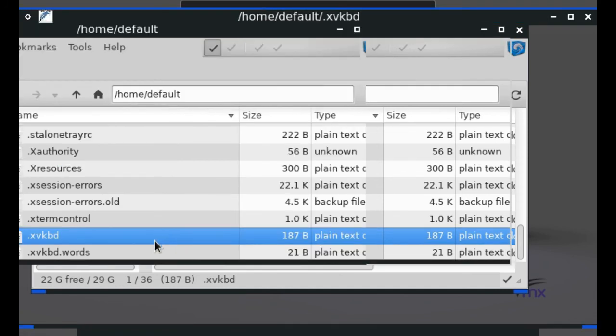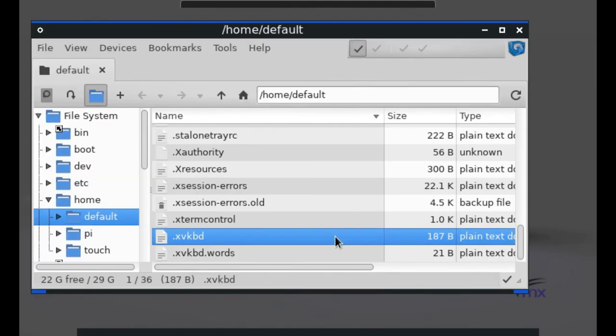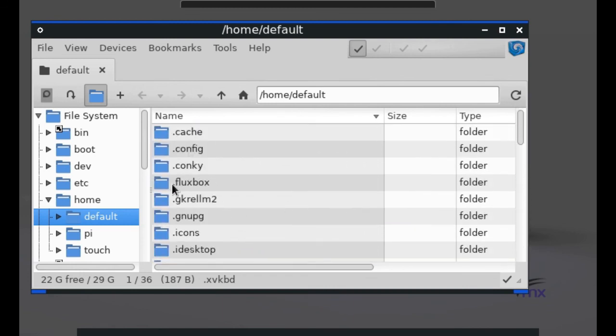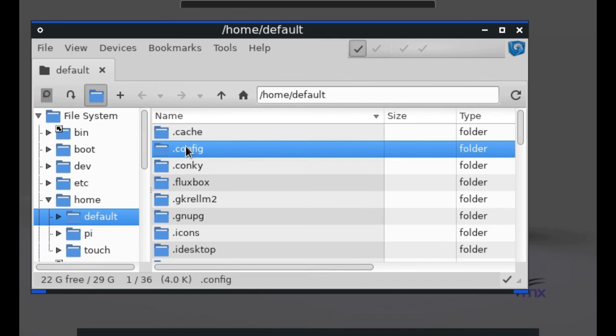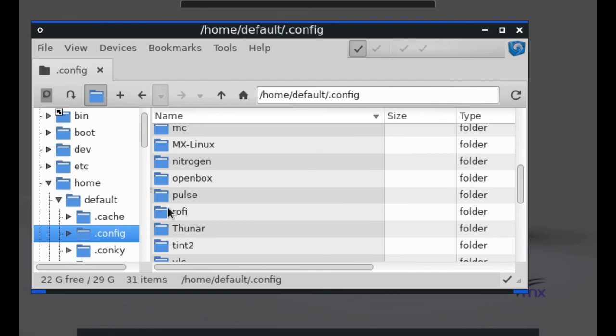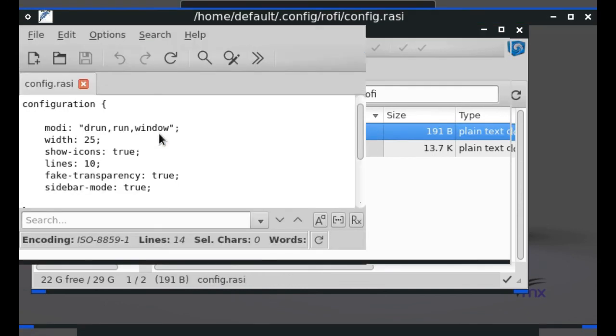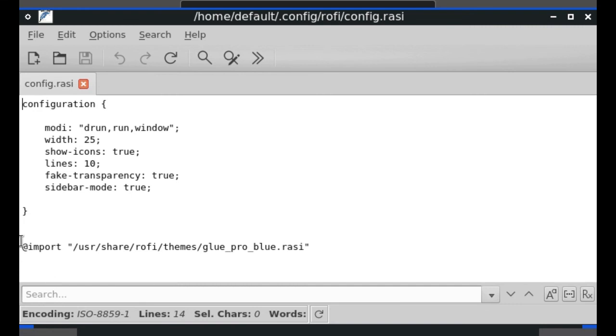this is the config file for the desktop. It's very simple, but you can change factors that you want here if you need to. It's very helpful. And XTerm, I just did there. There's XTerm control. There's the config file for XTerm. Or let's go up to config itself. And although we're not using it, we'll take a look at Rofi, which is the all apps launcher. And I've actually done something helpful here, you'll see. This is the config file here.